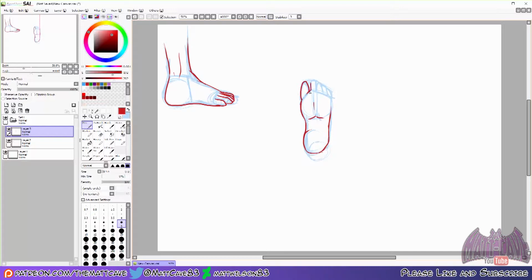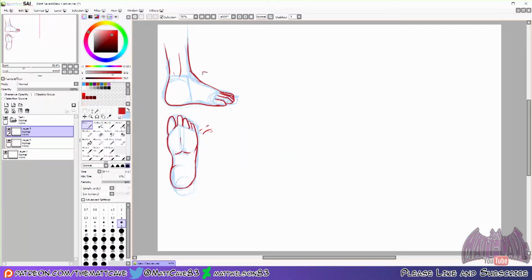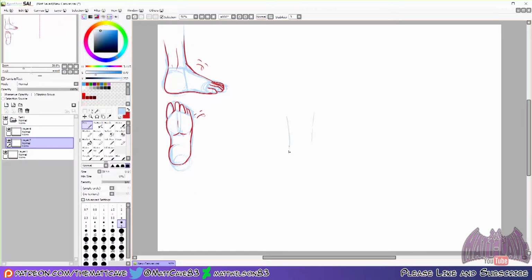Because I'm not using reference at the moment, I'm trying to do it in a way where I can remember it. And it's a good way of learning to draw, is by learning the basics and then just trying to remember them and doing them your way. Work out how you are going to do it, how you remember it. Because at the end of the day, you can be told anything, but doing it is another story. Practice is a good example of that. If you practice, you get it more than just being told how it's done.